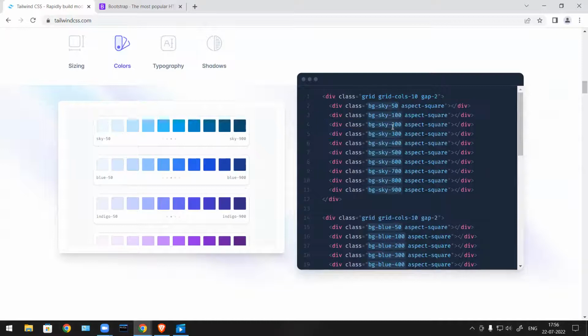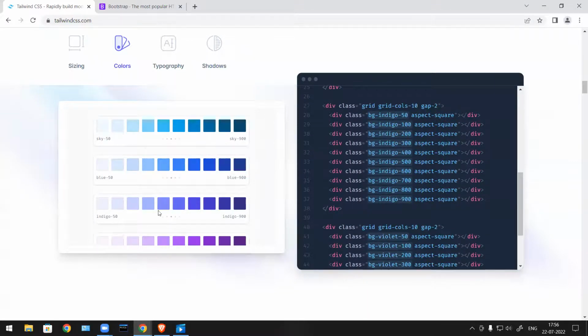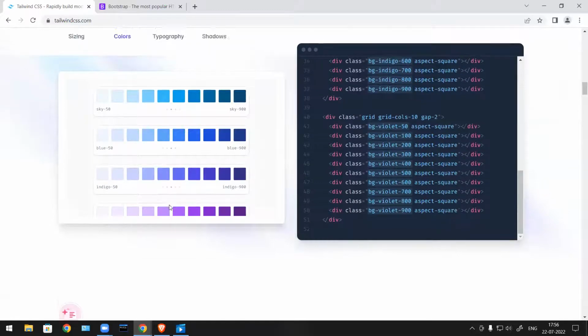Bootstrap gives you one class, that is primary, secondary, success, or warning. But here they are giving bg-sky with a unit. How much percent you want? 50, 100, 200. No need to even touch the CSS file. See here also blue, for blue shades you can see here. Again they have indigo shades. You can try violet shades, and all these things are working.